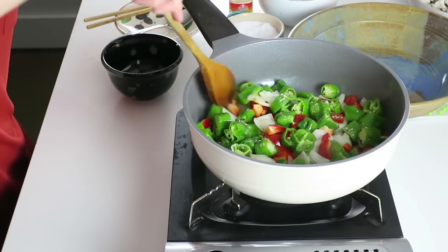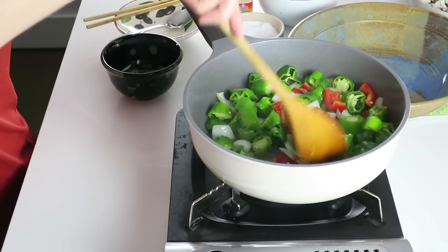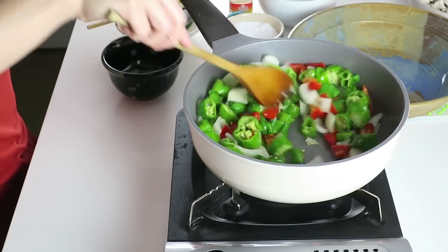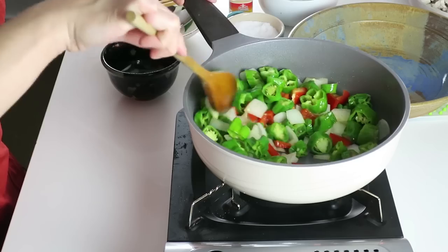And just a small dash of white pepper. So you're just gonna keep stir frying it, until you see the onion slightly turn translucent, and that's done. Not sure about your salt quantity, you can taste them a little bit, okay? They are vegetables, you can eat them raw, it's fine. And if you do it a few times, you will know exactly how much salt you would like to put in for your own personal preference.